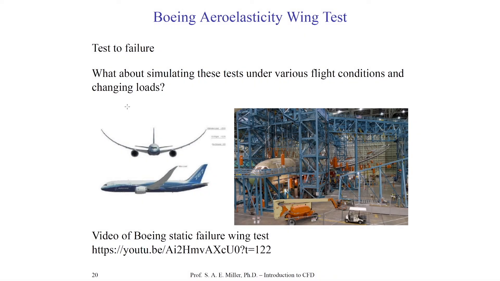In commercial aviation, almost all new flight vehicles to be certified have to undergo an aeroelasticity wing test for static deformation and failure. Here's the actual test from a publicly available Boeing photo — the Boeing 787 Dreamliner static test. All the blue structure around the fuselage supports a uniform loading and bending of the wing. The wing is brought up to very high positions, well beyond where it would normally fail, and they keep bending it further and further until it fails. They then release the wing and study the damage on all the structure. You can watch videos of this particular failure by searching for Boeing 787 wing deformation and failure on YouTube.